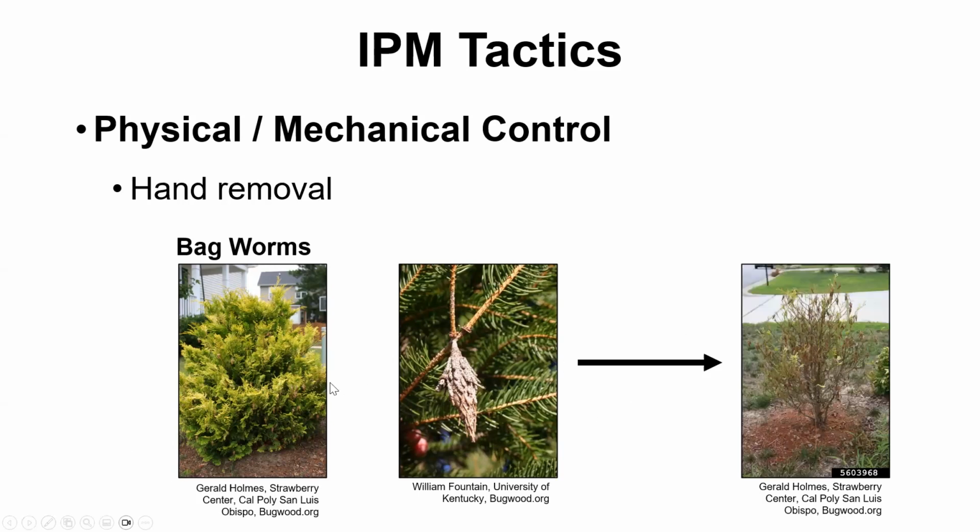These two bushes were planted at the same time in the same place. And one of them had a very heavy infestation with bagworms, and it basically defoliated the bush. And as an evergreen shrub, this is done for. So if these bagworms here are not removed by hand, which would be easy, this isn't very spiky, it's not very big, it's also going to die. So this would be an example of hand removal of insect pests.